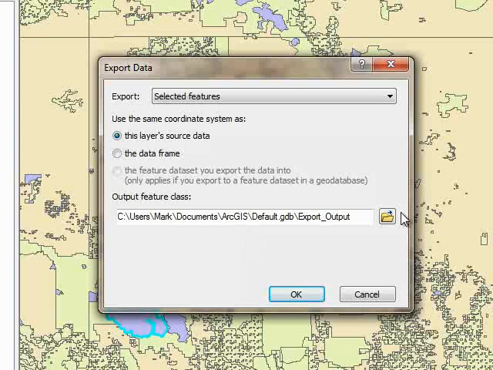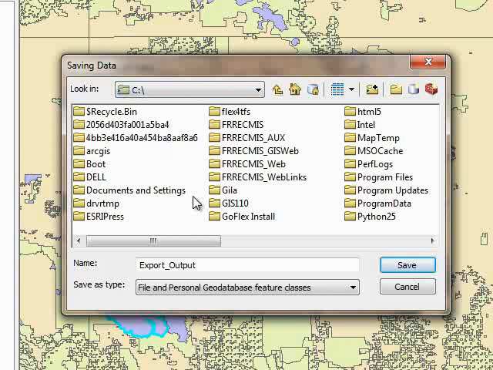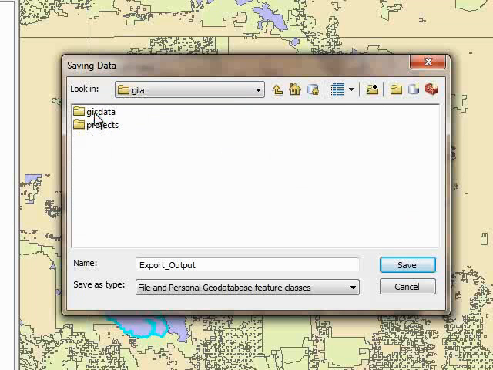By default it's routing it to another folder. We want to change that, route it to our working folder, which I've got on my C drive, and I go to the GIS-110 folder, project, Gila, GIS data, and in this case it's something that I'm creating. It's not necessarily what you could call base data, but since I created it from some base data, I'm going to route this to the mark folder, and store it under the vector folder. Then I'm just going to call it Gila, and I'll say BNDY for the Gila boundary, and that will let me know.